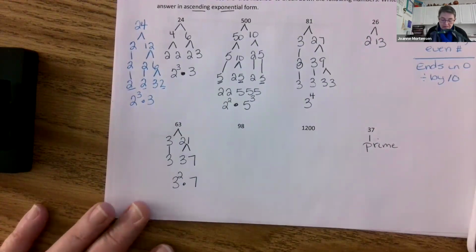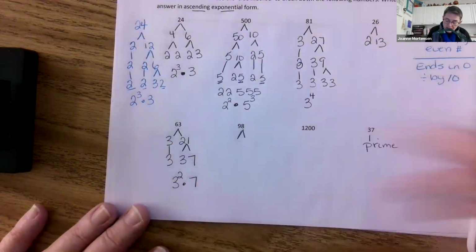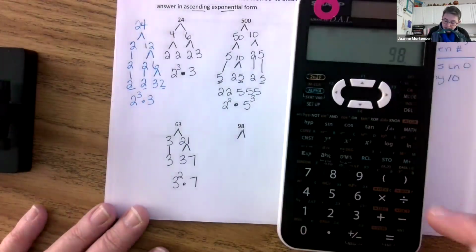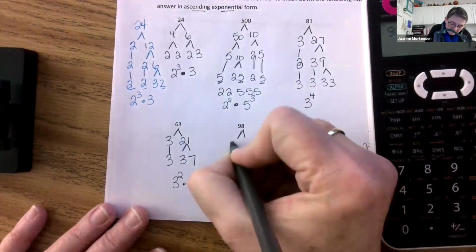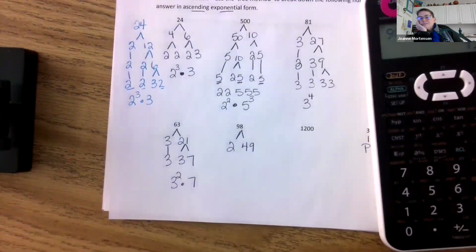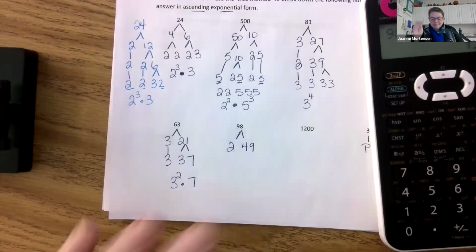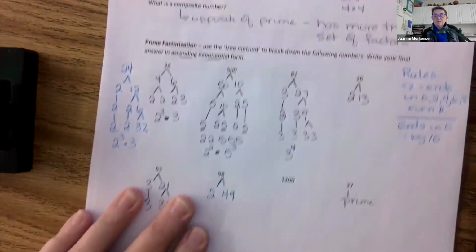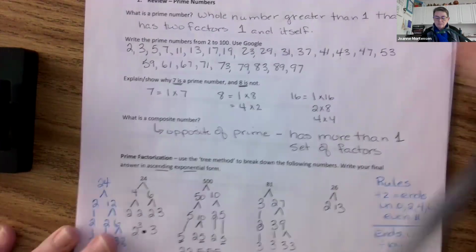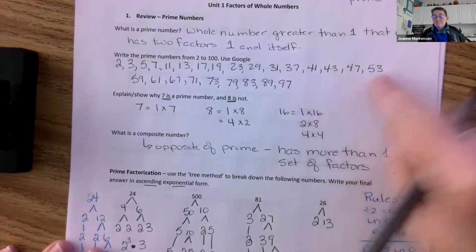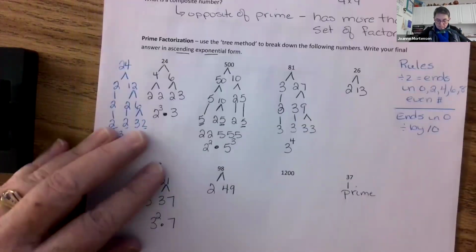There we go. All right, 98. Oh, I don't know what that is. Okay, so 98, but I know it's going to divide by 2 evenly. Oh, 2 times 49. I don't know if 49 is prime. If only there was a place to look. So look up here, look on your formula sheet, go 43, 47. Yeah, apparently it's not prime. So that won't work.